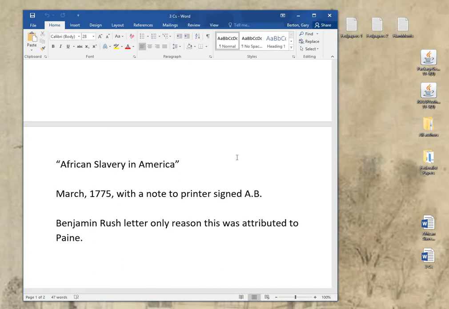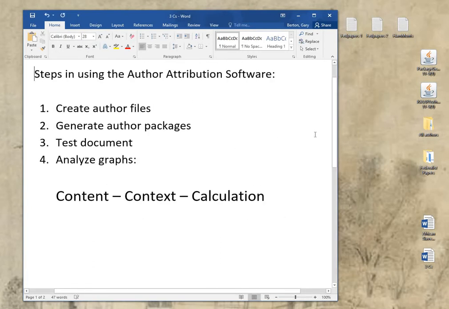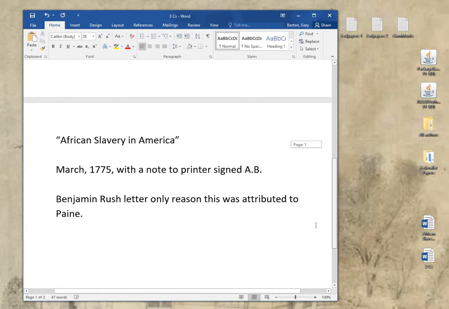And it's solely based on a letter that Benjamin Rush wrote regarding Paine, who attributed it to Paine on something that he heard. In other words, it's third-hand information that Conway was using. Somebody said something, Rush heard it, then he said something, and then Conway found the letter and put it in his collection. So, the note came to the Pennsylvania Journal. It's a magazine that Paine did not write for. He had just started his own magazine, Pennsylvania Magazine, but this was in a different journal, which would make that suspicious that he was the author.